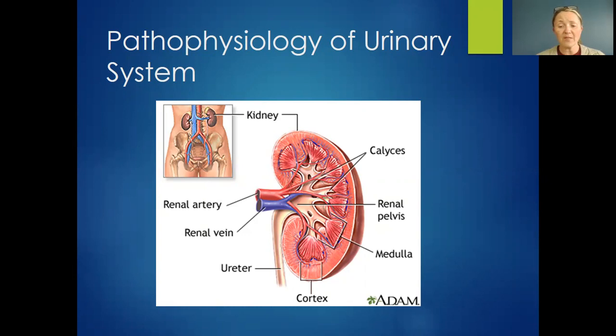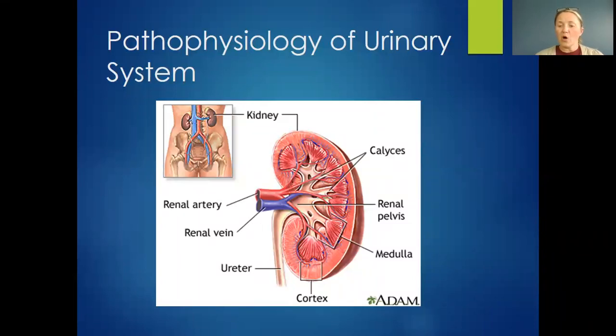So they're responsible for all sorts of things: red blood cell production, fluid balance, some other things we'll get into in just a minute. So the functional unit of the kidney is called the nephron, and there's about 1 million of those in your kidneys. They will filter waste and eliminate toxins, excess ions and water from the bloodstream and excrete them as urine.